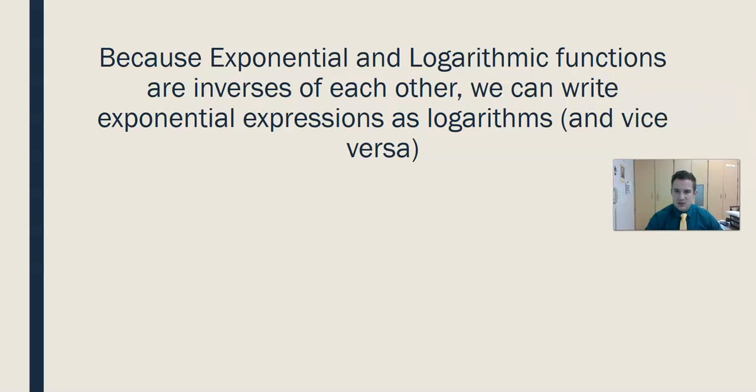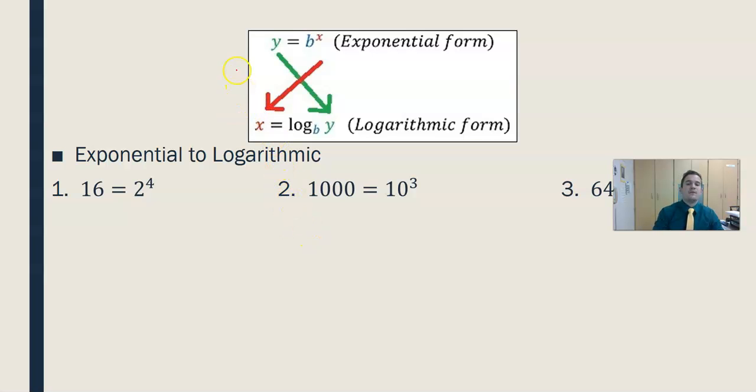Because exponential and logarithm functions are inverses of each other, they can be very handy for undoing each other. We can write exponential expressions as logarithms, and we can write logarithms as exponential expressions. Let's take a look at this to confirm. I have this conversion for you so you can remember.